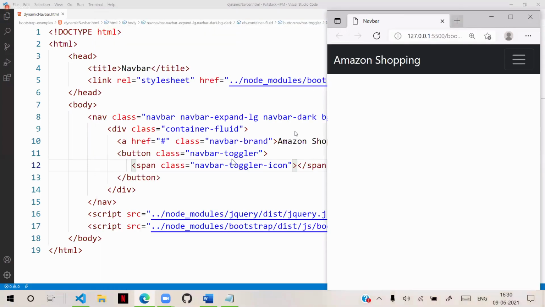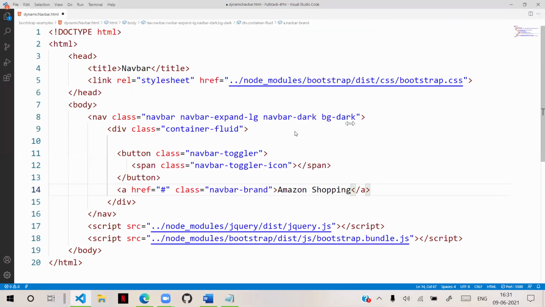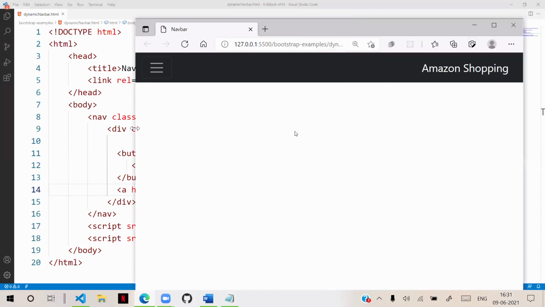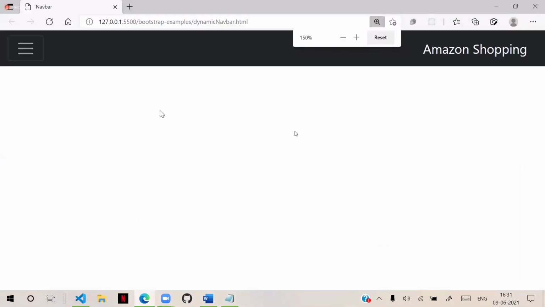You can keep it anywhere. I will remove it here and put it after this. Now the button will be on the left side and the title here. It is your wish, you can display anywhere you want. So it is adjusted with the width, and according to the zoom levels, it will display.